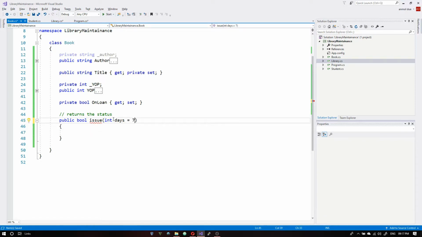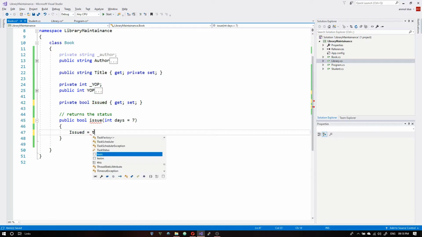Default value is 7. You can borrow it for a week, and so issue, and then we'll set on loan. Or let's just change on loan to issued so it makes more sense.